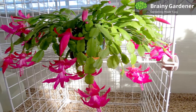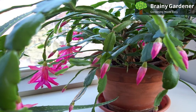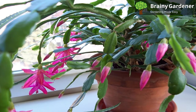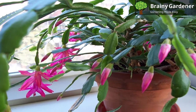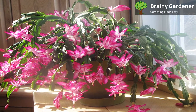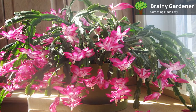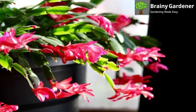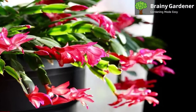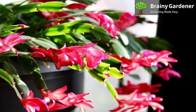The Christmas cactus is a popular holiday plant that blooms in shades of pink, purple, red, and white. It's native to the rainforests of Brazil, where it grows on trees or rocks. It is a cross between Schlumbergera truncata and Schlumbergera russelliana. This succulent has a trailing growth habit and can reach up to 3 feet long. The leaves are narrow and fleshy with scalloped edges. The flowers of the Christmas cactus appear in clusters at the tips of the stems. They're brightly colored and very showy.